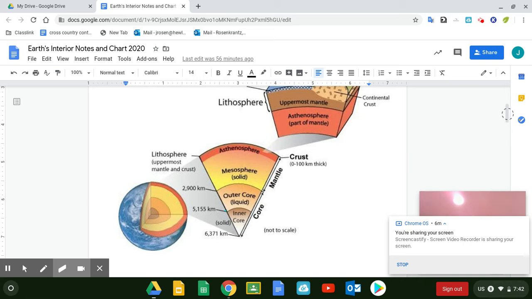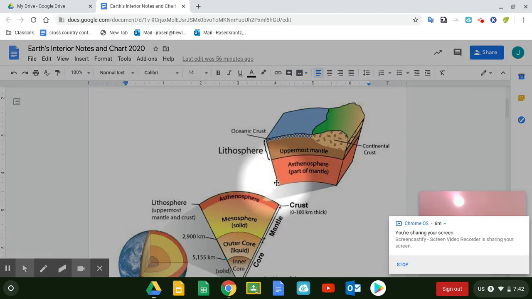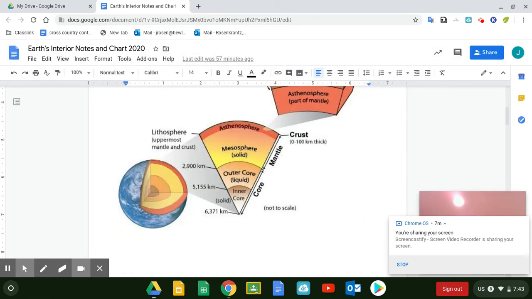This other picture right here is actually showing you the interaction between the asthenosphere and the lithosphere. And it's actually these two layers that we're going to spend the majority of the unit learning about, because it's the interaction between the asthenosphere, which is the boiling magma, and the lithosphere, which has our solid crust, that really causes the earthquakes and volcanoes and the overall understanding of the theory of what we're leading up to called plate tectonics. So we're going to spend a lot of time learning about how the asthenosphere interacts with the lithosphere. And in this picture, they're showing you ocean crust, that it's thin, and continental crust, that it's thick. Okay, so now scrolling down to the next page.